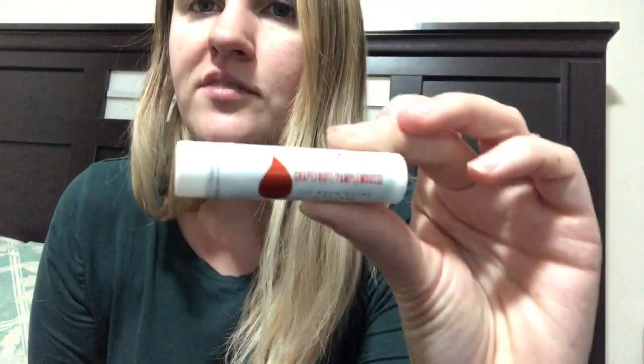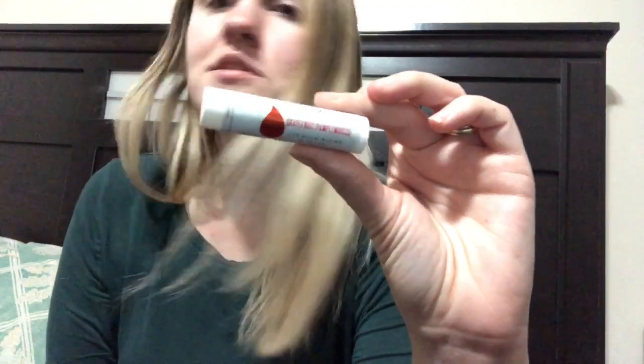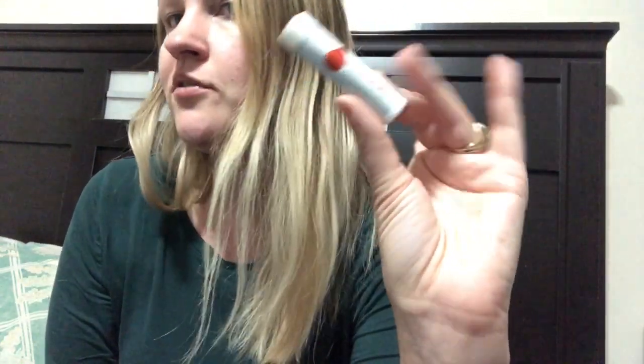I'm also giving him a lip balm. I got a set of Young Living lip balms in my order this month, so I thought I'd give some out as stocking stuffers. He's getting the grapefruit one — the kids are getting these too. You can get lip balm in a tin, but I think for those kind of medical things, exceptions should be made in the zero waste world.